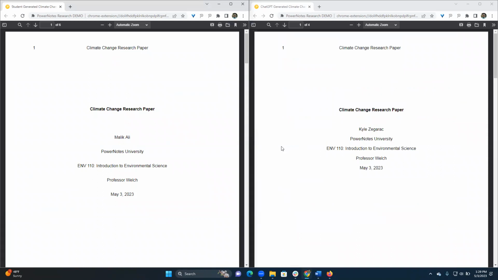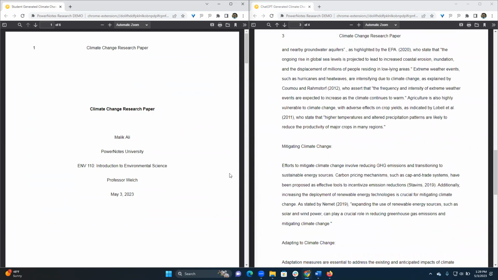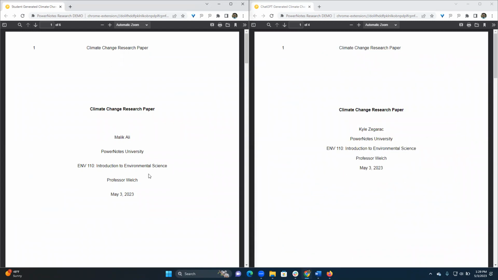However, one of them was completed in only a few minutes, thanks to a few tweaks and proofreading by the student that used ChatGPT. And one was actually written by a student using a combination of in-depth research, materials provided by their instructor, their own writing, and even AI-generated text, which the teacher allowed for that specific assignment. However, when you're looking at the final output, it's very difficult to determine how this work was completed.